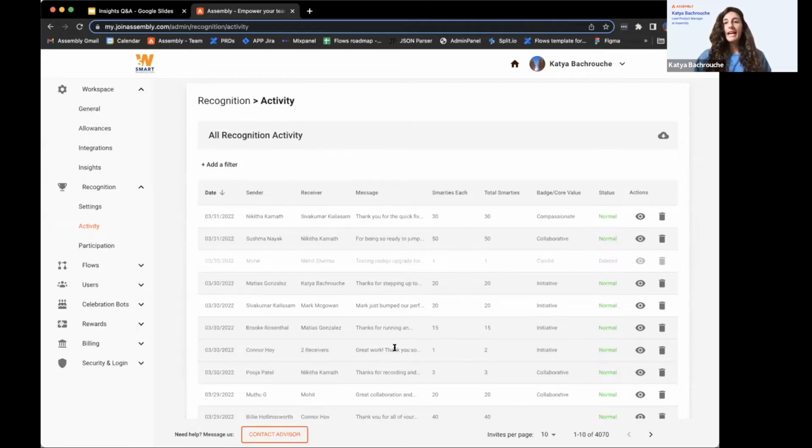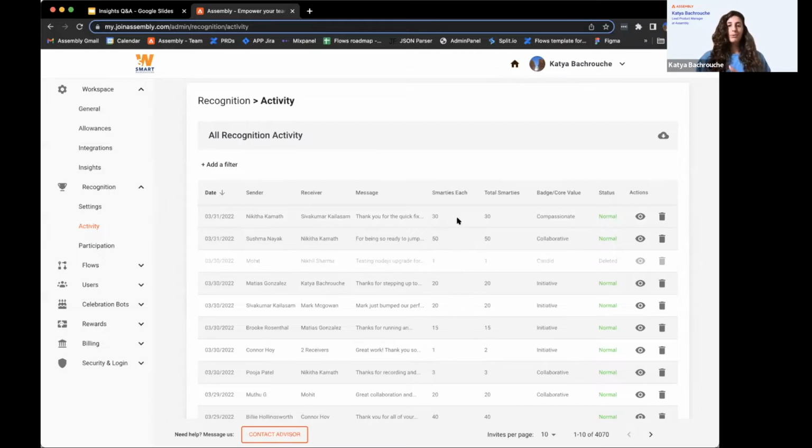You can actually create your own recognition flow that's separate from Celebrated Teammate. So if you were to do that, you create it using the flow builder, and you can add the ability for people to give points and shout people out, and any points exchanged in those flows will also show up here. Points that are given in comments will show up here.